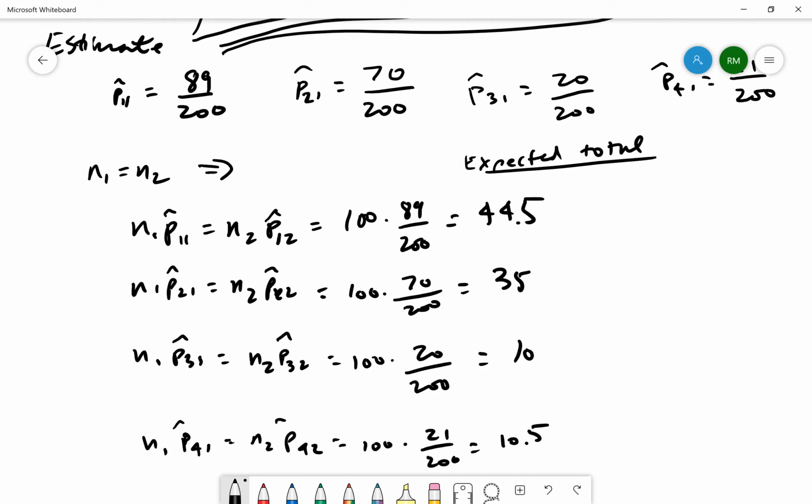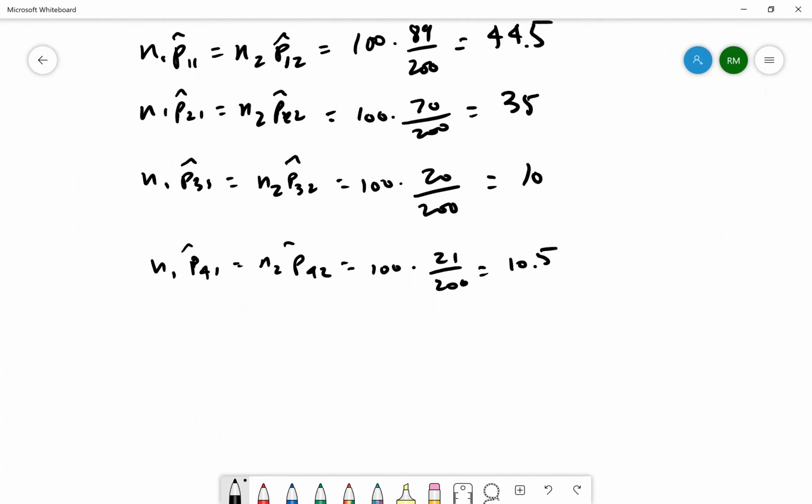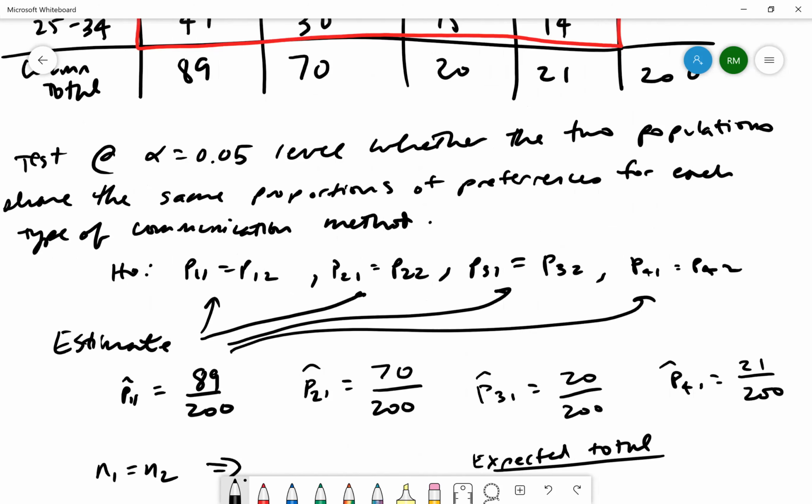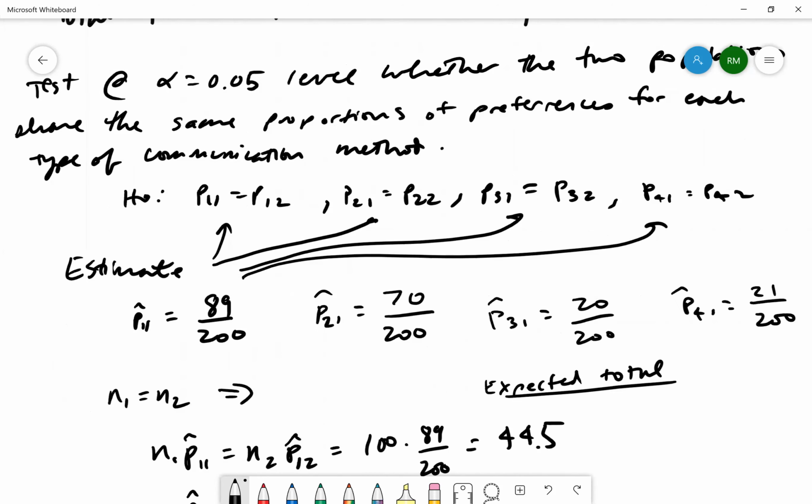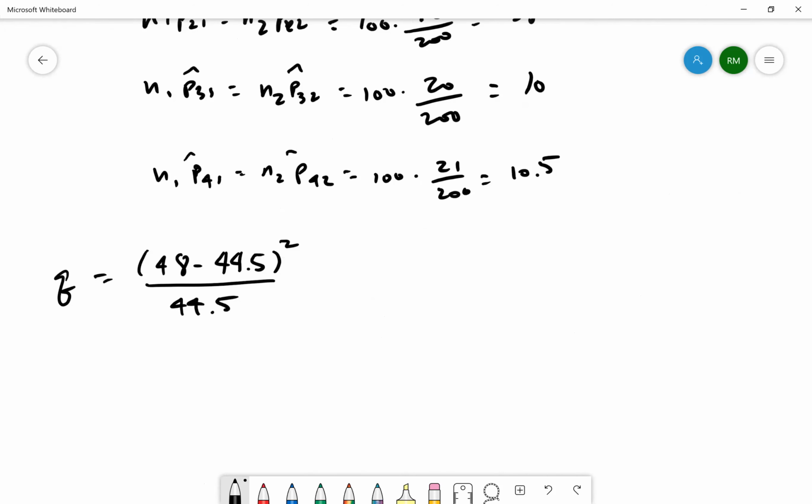And now we're going to do a sum where we take the observed minus the expected squared over the expected. So our sum is 48 minus 44.5 squared over 44.5. See, where that's coming from is that 48 people in the first age group said that cell phone was their preferred method for contacting friends, and we expected it to be 44.5.